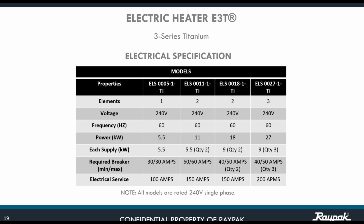Required breaker for the 5.5 is 30 and 30 amps, minimum and maximum. For the 11 is 60 and 60. For the 18 is 40 minimum, 50 max. And now we need 2 for the 18, and we're going to see why 2. And for the 27, we have 3 breakers that are required that can be either 40 amps or 50 amps maximum.